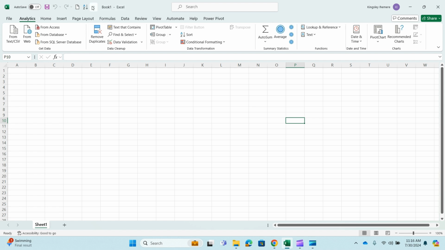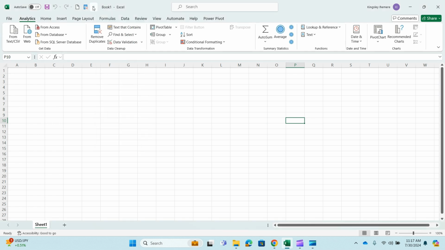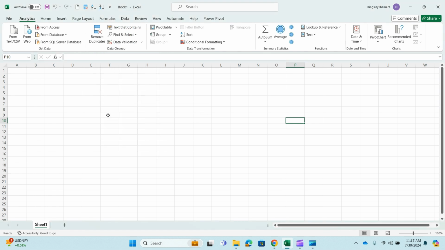So if we continue here, these are all the ones we have. If we want to add more to it, we could come to any of them here. So I already have sorts here. If I want to remove duplicates, I can right click on it and see add to quick access toolbar. So I'll add to it and it's there. If I want to hide any of them, I could just come here, the same arrow, click on it. Assuming I want to hide sorts, I go there, sorts, and then it's hidden. If I want to bring it up again, I could go there, bring it. This is sort descending, so I could pick up that sort ascending, or pick up the descending and add to it. That's how simple it is.